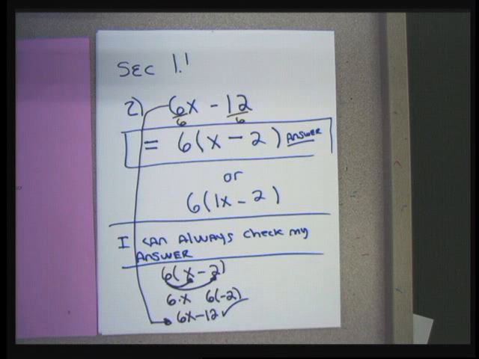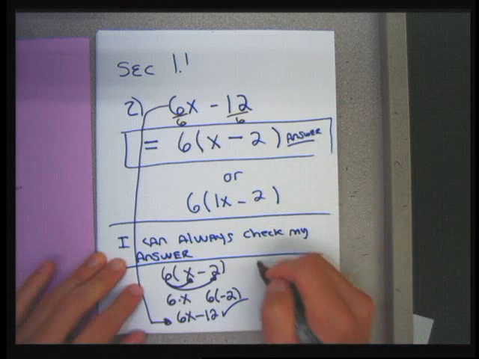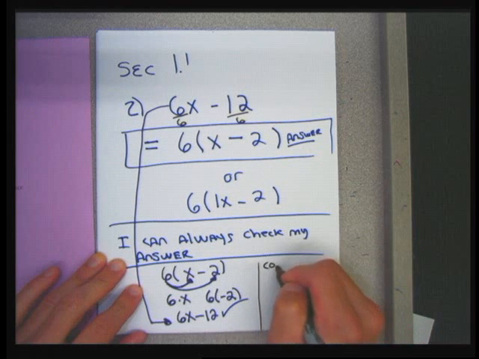What would be wrong to do is to get answers. If you're working ahead of me and you wrote x equals 2, x equals 6, you did bad things. The answer to this problem is not x equals 2. You don't set the parentheses equal to 0. So I'm done. This is the answer, and this is a common mistake.